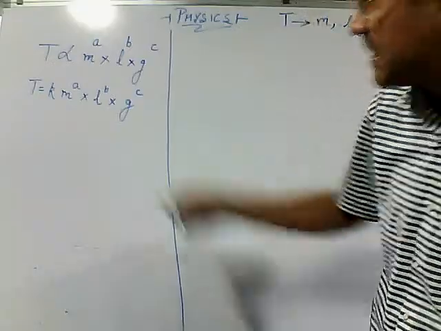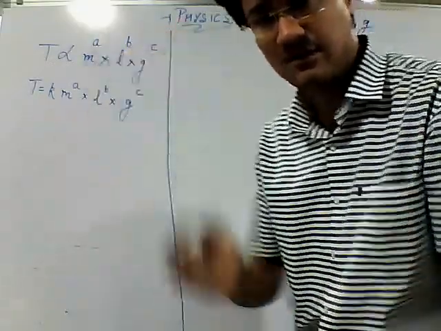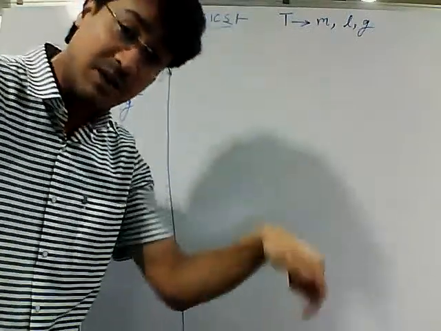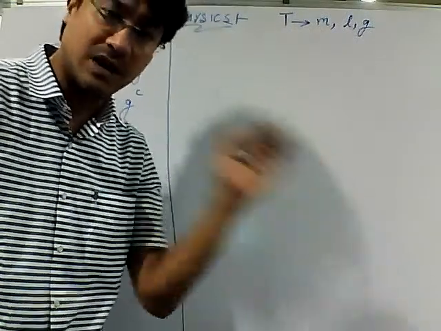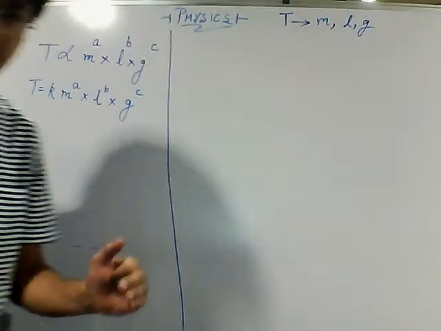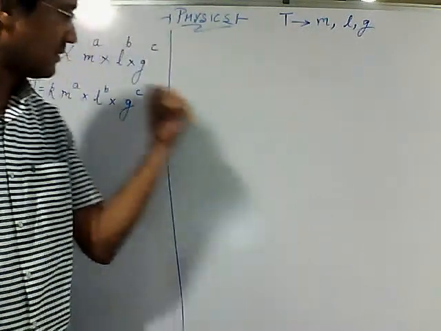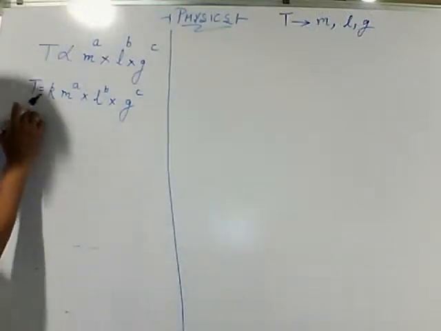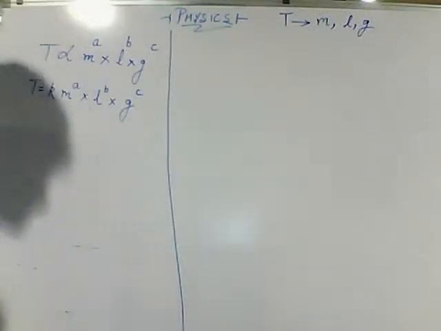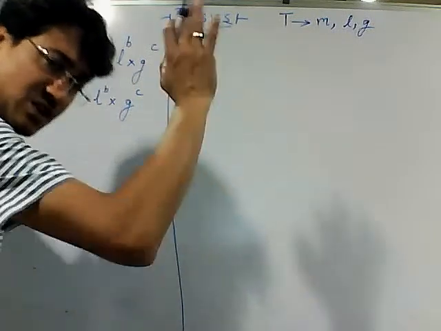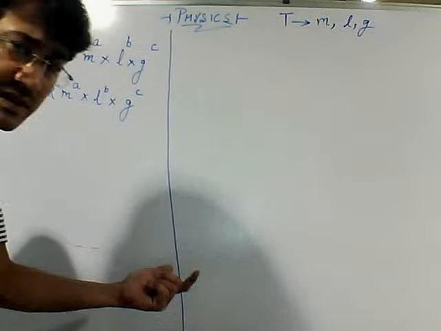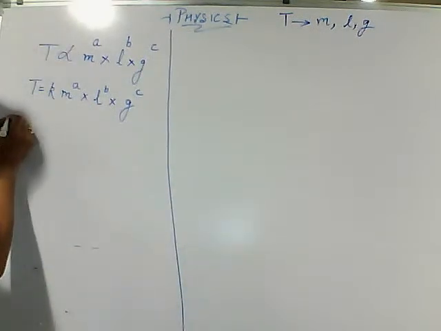Now, if this equation or any relation needs to be correct, it needs to be dimensionally okay. And this is already given, it is dependent on these factors. So dimensions of this should be equal to dimensions of this. So what will be the dimensions of time? T only. So I can say it to be T.